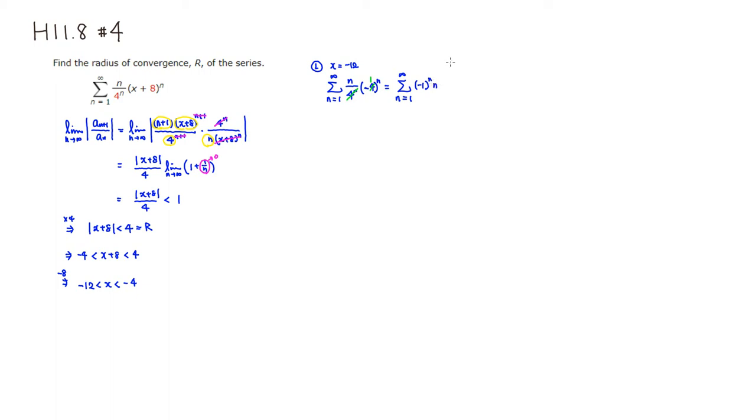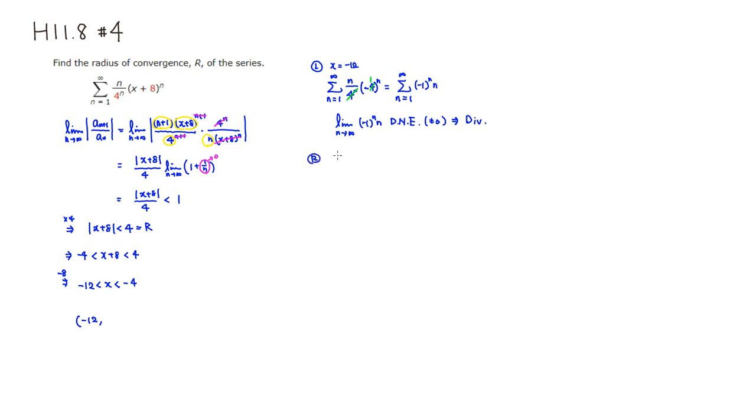But we can do a divergence test on this. You can see that the limit as n approaches infinity of negative 1 to the n times n changes sign, so this limit actually does not exist. Which means that, of course, it's not equal to 0, which means that the series is divergent. So for the interval of convergence, negative 12 should be excluded. So you have negative 12 with the left parenthesis.